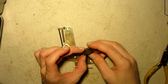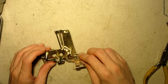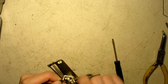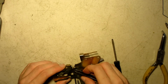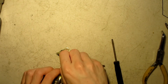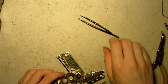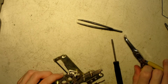Controller out. It's dirty. Definitely gonna need it cleaning. Gotta let go of these springs. The spring that's attached to this. Actually. For goodness' sake. There we are. Perfect.